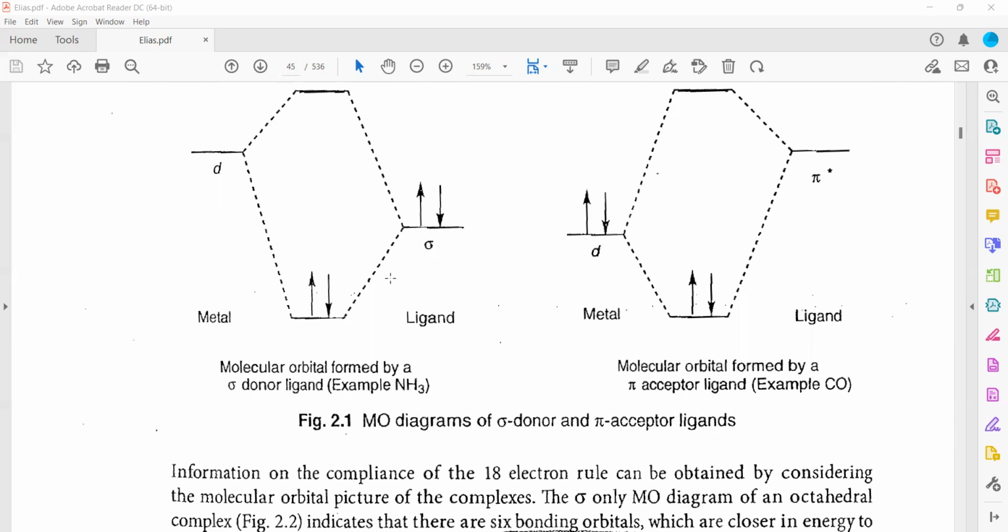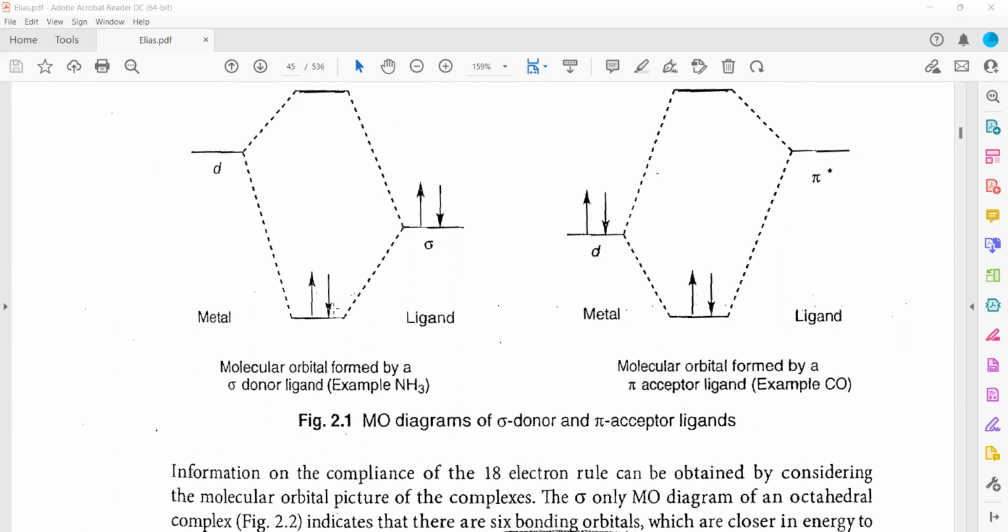Okay, so this is a pictorial representation of MO diagrams of a sigma donor and a pi acceptor ligand. When there is a sigma donor, there is pure electron donation from ligand to metal. There is no back donation. The ligand gives its electrons to the lower, shared orbital. This is the atomic orbital of the ligand, this is the atomic orbital of the metal, and this is the shared molecular orbital. To form bonds, you need to give the electron from the atomic orbital to the molecular orbital of the metal-ligand. Only when the ligand gives 2 electrons and fills this orbital is it sigma.